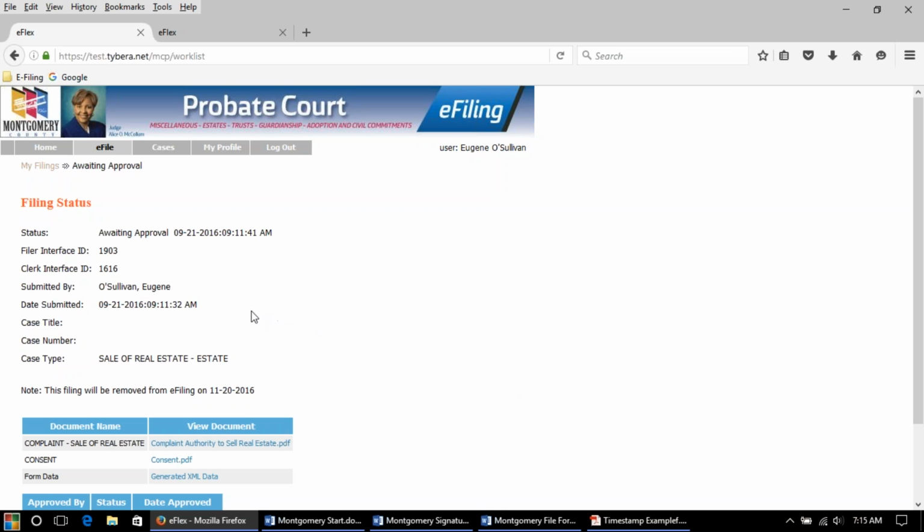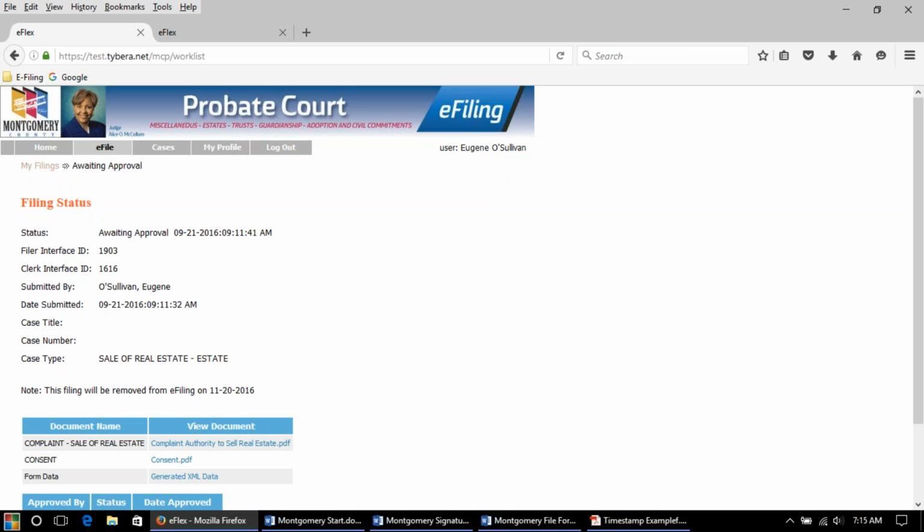Now, let's talk about the timestamp first. The timestamp you are concerned about is this particular one right here. This is your safe harbor timestamp. If you have any deadlines to meet, this is the timestamp that they will meter you against. If there are no problems with your case, it will become the official timestamp. Now, if and when the clerk will work with this, the clerk will change his or her status up at the top, and this status will change to filed. And this is where you can see their timestamp. Do not confuse the two timestamps. Your safe harbor timestamp is the one down here.